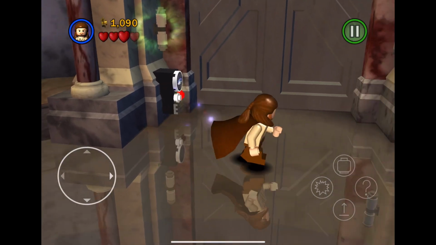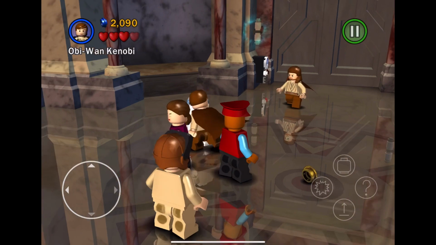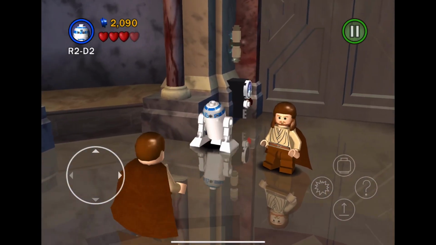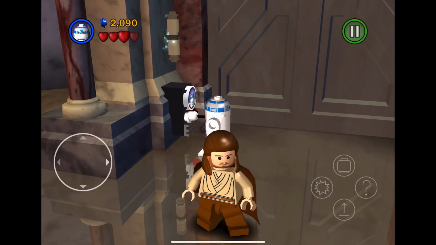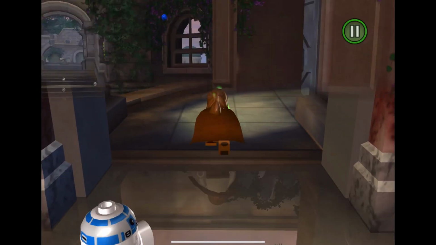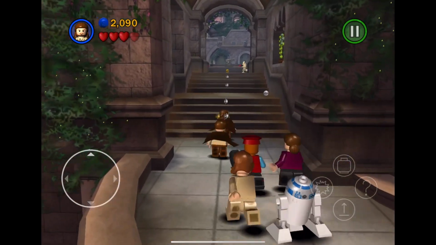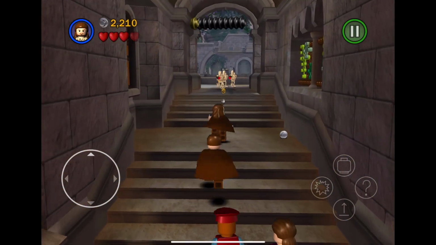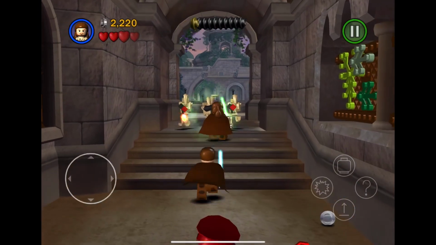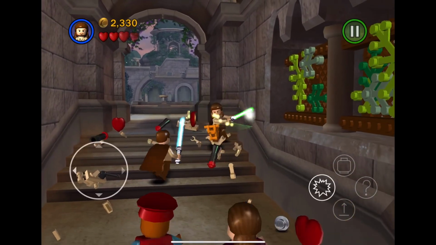Build whatever this is supposed to be. That is called an R2-D2 panel. You turn into R2-D2. There we go. Now we can access the door. Bingo, we got it. Right, and you go straight up the stairs. At least, uh-oh, battle droids coming. You get him. Got them. Okay, got him again. Here we go.